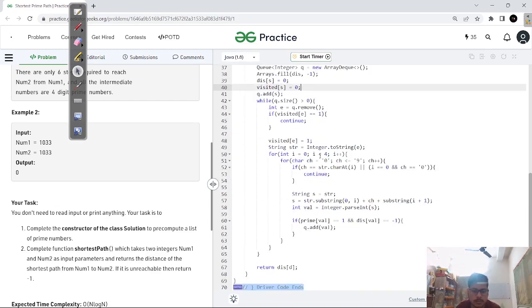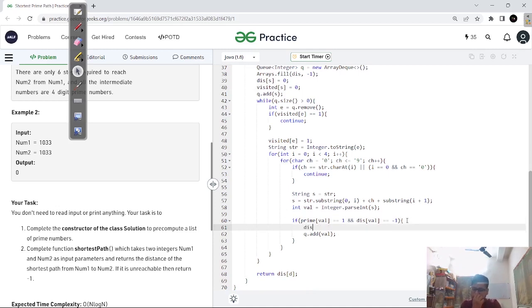Another thing, oh, okay. So I have to compute the distances also, right? See, I got a number from my initial number, so I have to assign a value to the converted number.